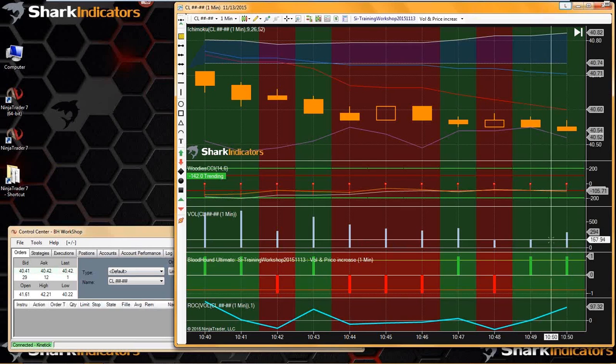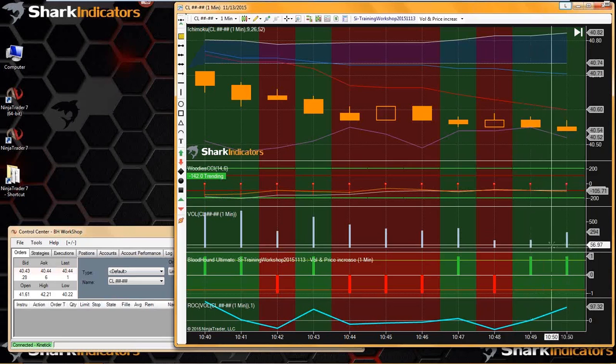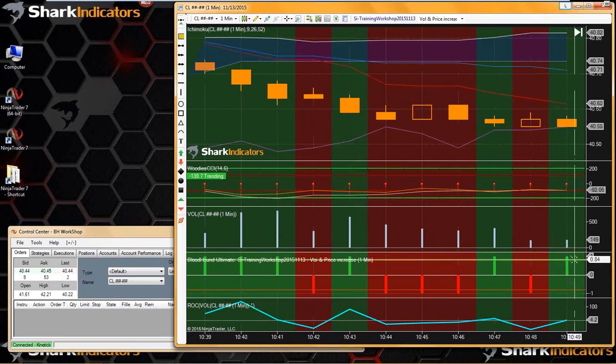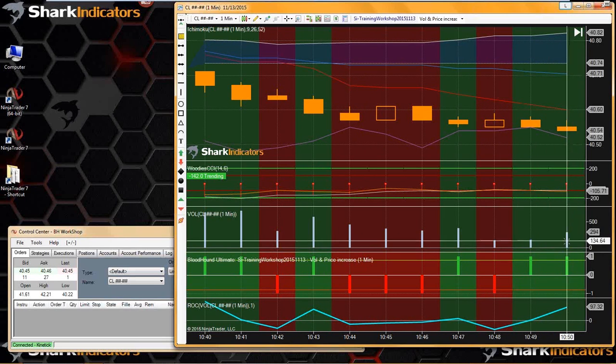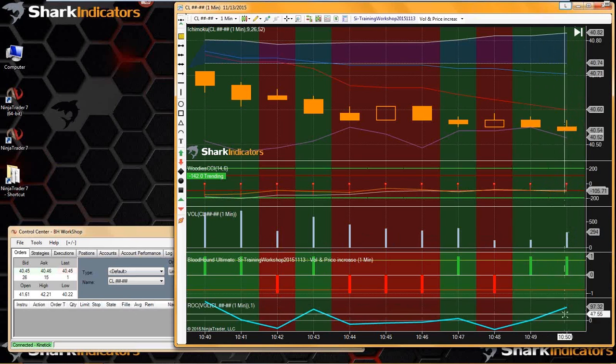So I'm just having to do some math in my head here. This is almost a 50% increase. Actually, no, that would be a 100% increase. Let's just say 150 to almost 300 on the volume. That's almost a 100% increase, and the rate of change gave us 97, so I guess 97%. So we want a 50% increase.